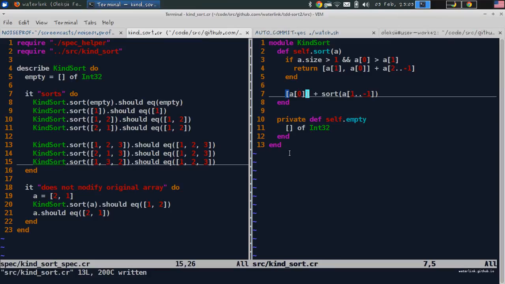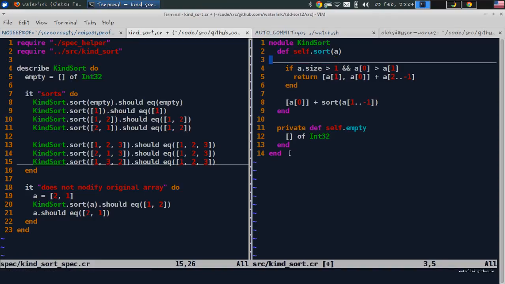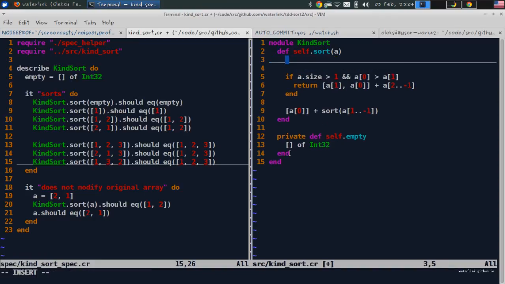I did something wrong there, and I know what I did wrong. Basically now I'm trying to access A0, and it will not work for the first test case where we operate on empty arrays. So what I would say is return A if A dot size less than 1. Equals 0, but less than 1 works too.